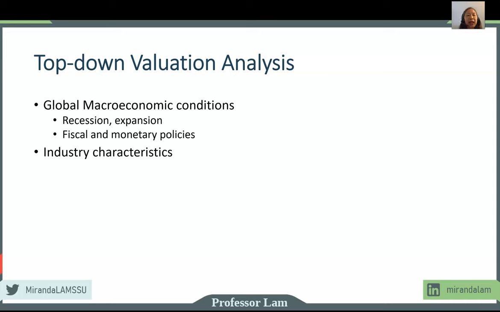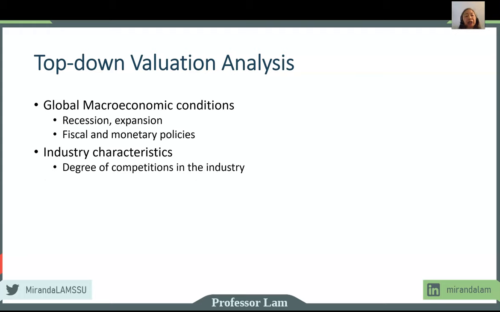In addition to that, within the global macroeconomic context, each industry also has its own unique characteristics. So when you look at a firm, we need to place the firm in the context of its industry. There are different degrees of competition in an industry. If this is a mature industry, competition will be much higher than in an industry that is relatively new. Also, some industries have higher barriers to entry, particularly industries that require a lot of investment to get started or have licenses or patents that can reduce competition.